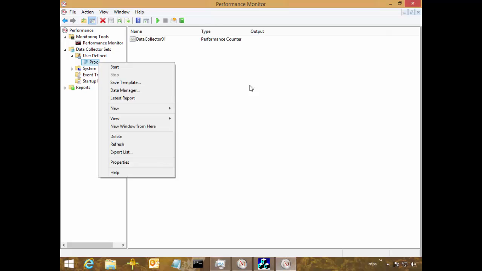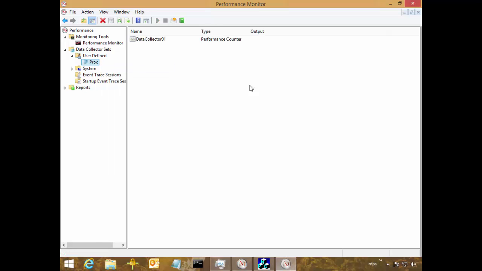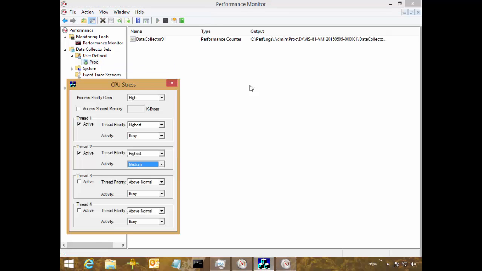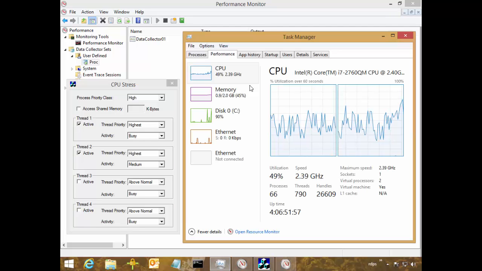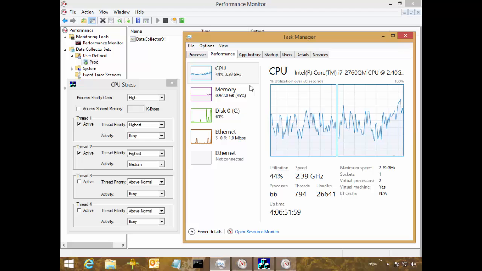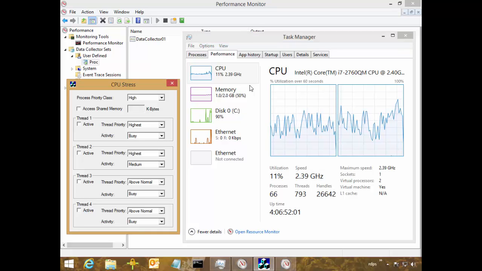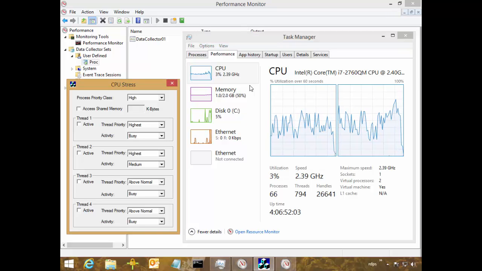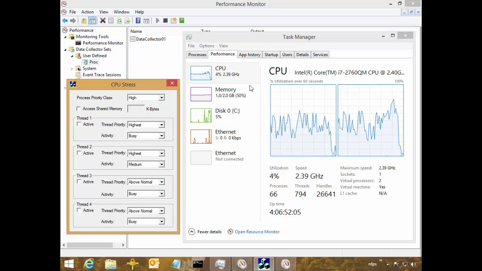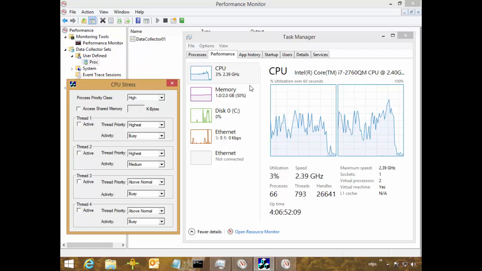So we'll right click and start this, and then we'll kick off our little guy here. Actually, let's not kick him off too heavy yet, and let's shut them completely off just to get a picture of what good looks like. It's always nice to have a benchmark of what your system looks like when things aren't bad. Knowing what good looks like is the first step in knowing what bad looks like and understanding it.